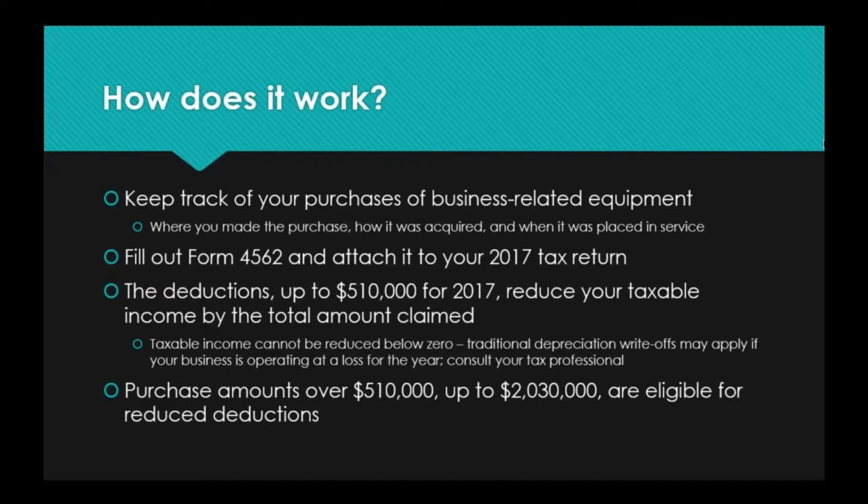And you want to make sure you are documenting when it was placed in service. Probably going to touch on this a couple more times, but it is very, very imperative that you understand that simply owning the equipment does not mean that you qualify for the deduction. The item must be placed into service, so you must be using it in the course of your business in the same calendar year as it was purchased to be eligible for the deduction. So if you buy a printer and it's a nice high quality printer. It's got the whole scanner built in, maybe is even connected to your network, great.